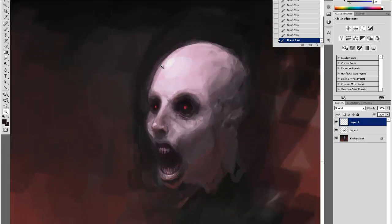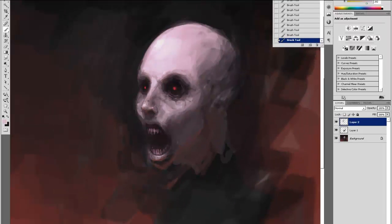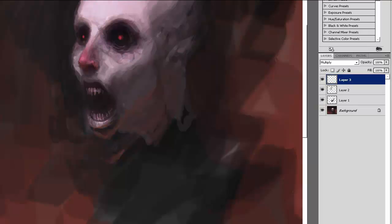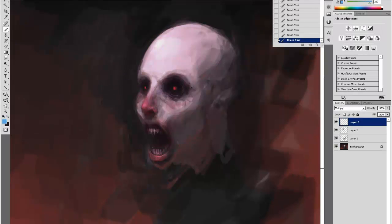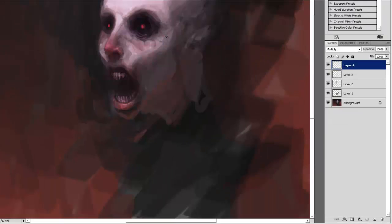Now this would have been fine at this point to leave it if I was doing a very loose concept, but I wanted to kind of see where I could take it, so I kept going. And I'm just using some multiply layers, I believe. Yep, multiply layers to add some tone to the skin, some flesh tone, and some veins. Pretty much the areas where the vasculature can show through.